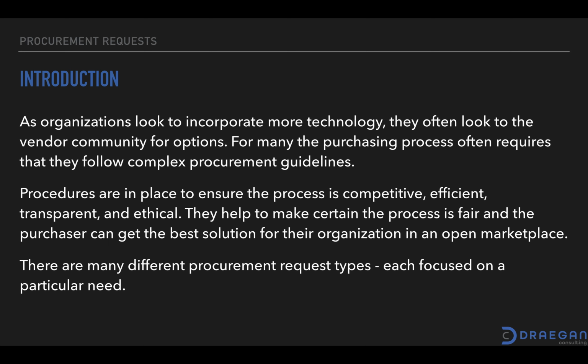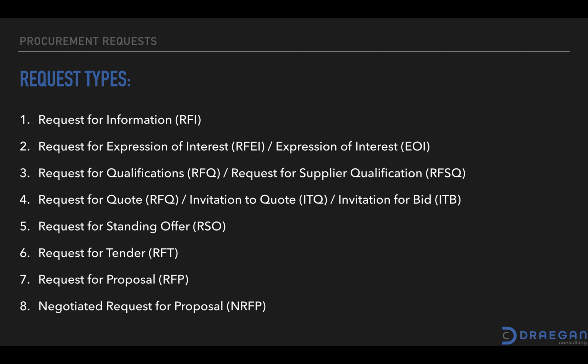One of the things that comes up fairly frequently when people start to talk about the procurement process is all of the different request types that actually exist. So today I want to go over 8 of them. This is not an exhaustive list, but I did try to capture the ones most frequently used in the healthcare environment. I'll go through on the subsequent slides and give you a bit about what this particular request type is, as well as what type of information you would need to issue one and what you'd be looking to accomplish out of the actual process. So let's go ahead and dive right in.